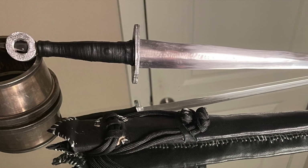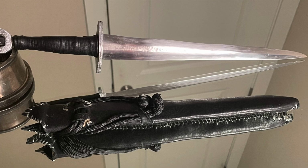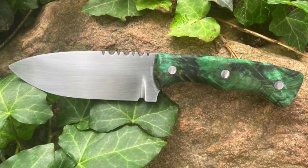This dagger was sent in by Tony, and Tony is 14 years old. Amazing work. And here's another 14-year-old. This one's from Malcolm, and he's in Canada.